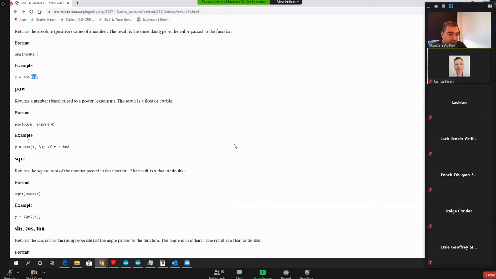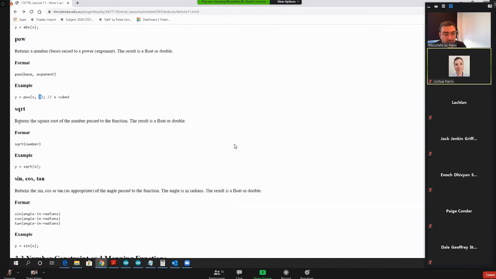The format of it is the power of the base, and then the exponent. So for example, if we have a power of x, 3 times, or x cubed, basically what we're looking for in this equation, y would equal x cubed. SQRT returns the square root of a number. So if we put in a number x, y will equal the square root of x.